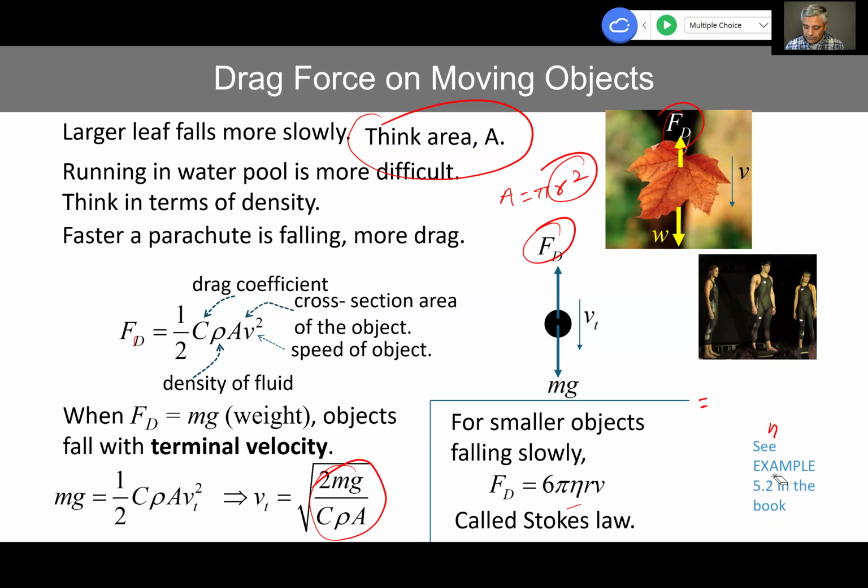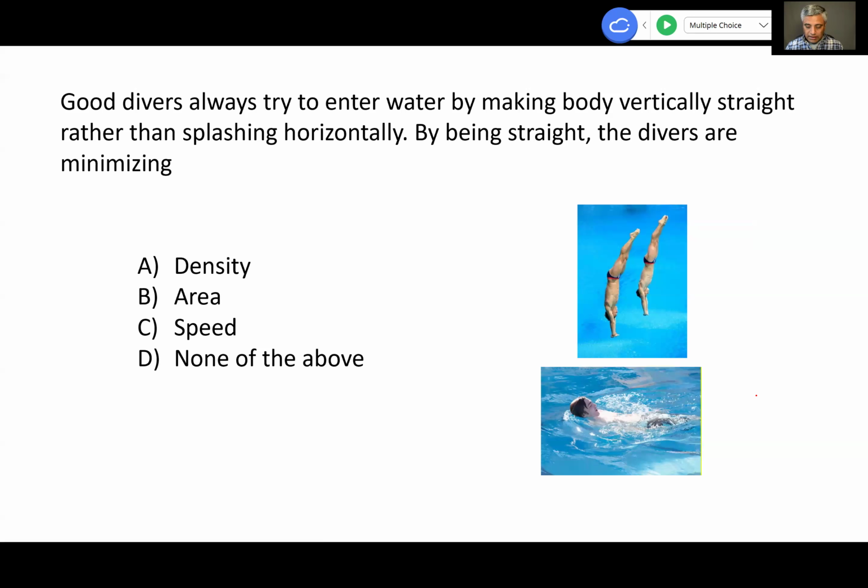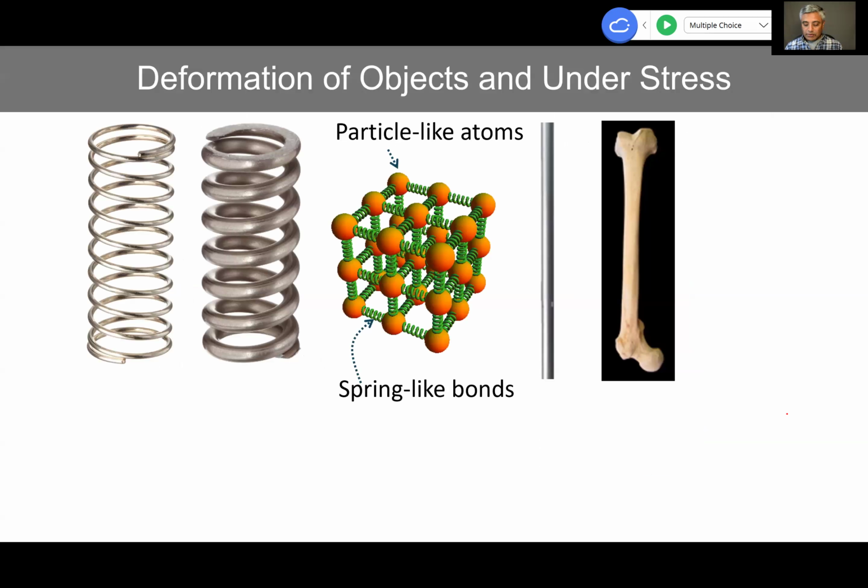And another force is, so I did not bring a problem. So here is an example over there, okay? And there is this kicker question, but we're running out of time. So in this case, of course, we are making the area smaller, so I'm not going to pull on this. Rather, I'd like to move on to another force we call a spring force.